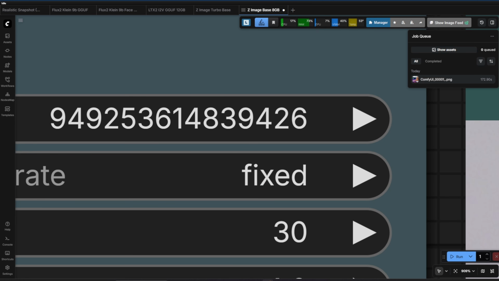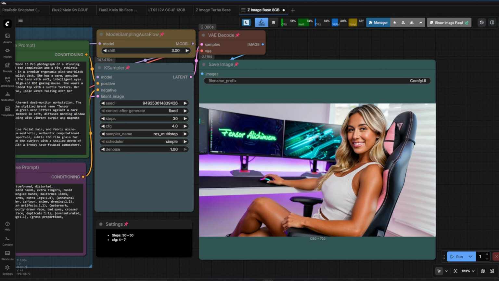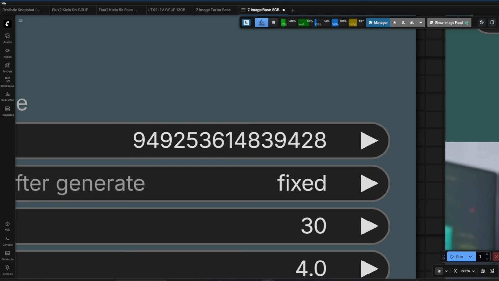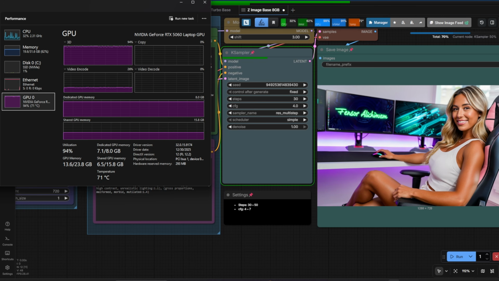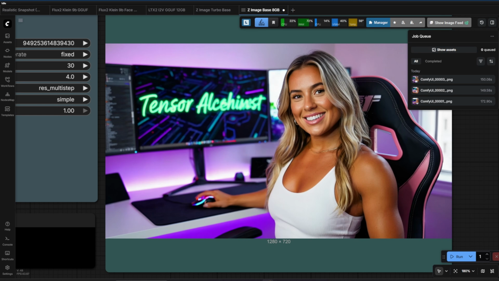Let's change the seed and see what we get. Again, check out the generation process. You can see the GPU and RAM usage is really smooth. Here's the image in 150 seconds, and you can see the variety when changing the seed. We have a completely different woman with a different posture, and the background is also different. Let's try changing the seed again. Here's the image in 150 seconds, again with a completely different variation. As you might have noticed, no image was able to generate the text correctly.